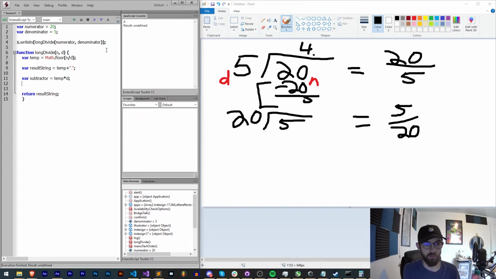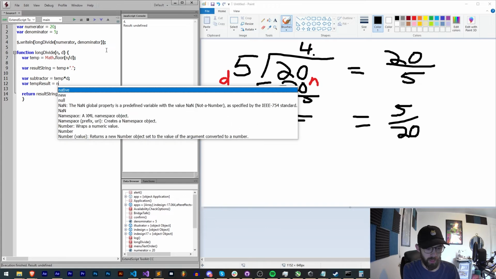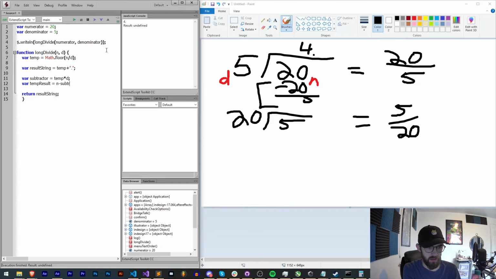We're going to subtract those, which equals 0. Temp result is equal to, in this case, our numerator minus the subtractor. So in this case, it gets 0.